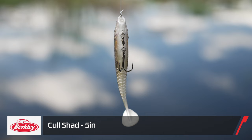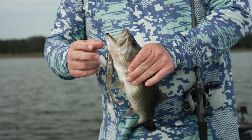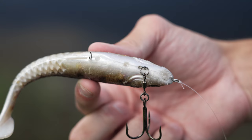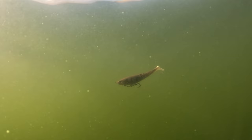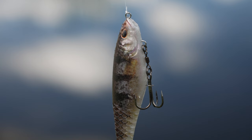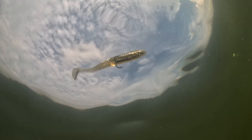Starting off with the Coal Shad — the number one thing I really like is the HD colors they're able to have. This one is yellow perch and it looks just like an actual perch. It also has holes where you can put tungsten nail weights in it, so if you want to fish offshore a little deeper you can put up to three or four nail weights in specific positions, making the bait more versatile. There's also a hook keeper design that holds the hook when you're skipping under docks and trees, keeping the bait from fouling up. Finally, the honeycomb design allows them to make the bait with more durable plastic while still having a really good swimming action.